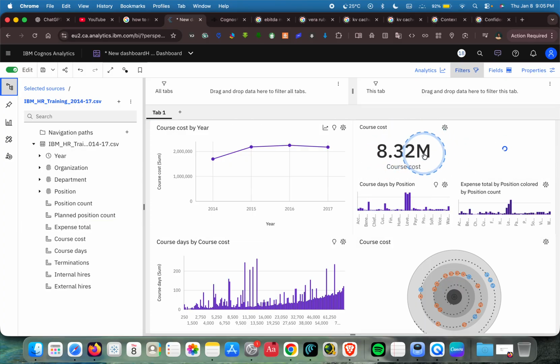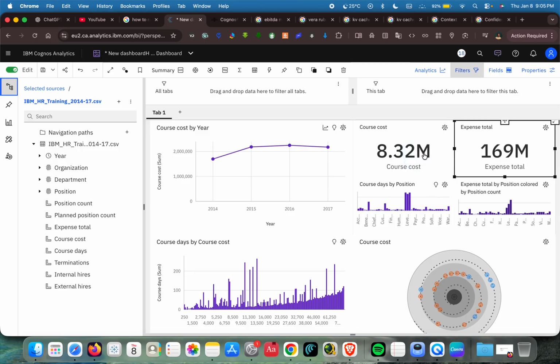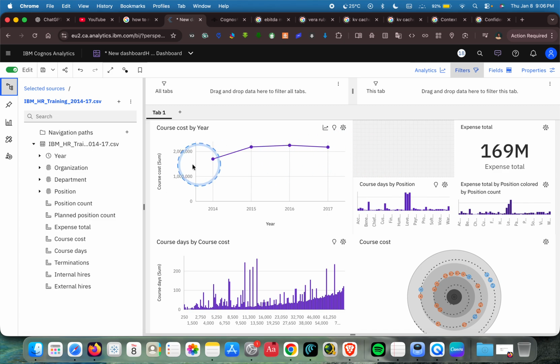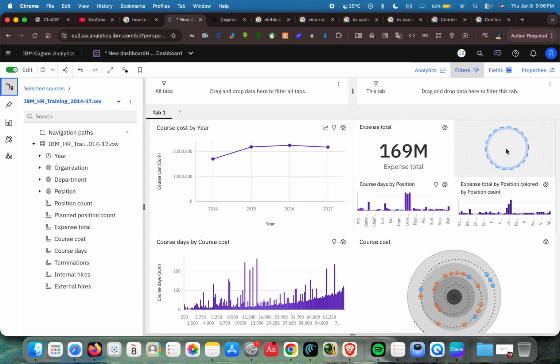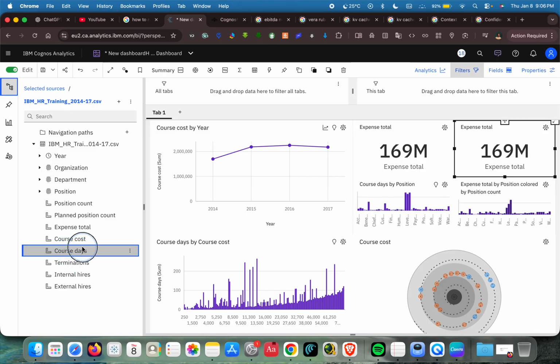Let's see expense total and cost. Okay, expense total is 169 million. So I think let us remove this cost. Just press delete. So let's have expense total. Let's drag expense total here. So here we have expense total by cost days.